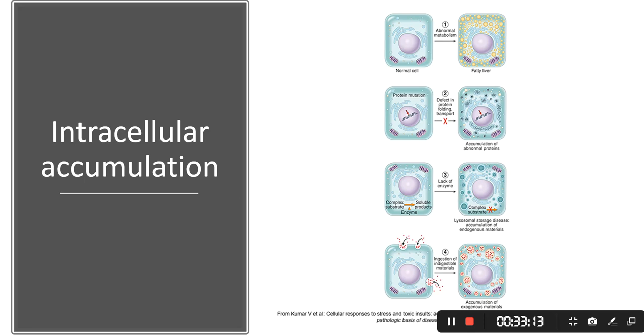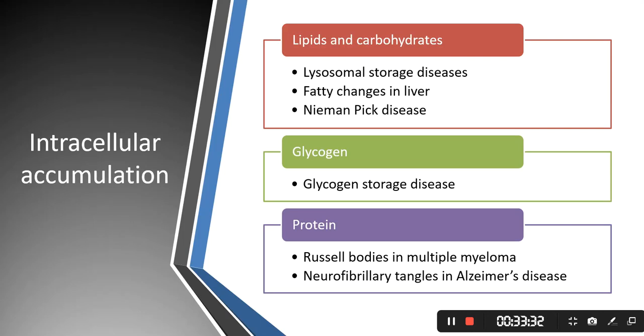Same thing is also seen in some occupational hazards. Those people who are working in glass industries, the glass particles are so tiny that they cannot be removed and they get deposited into the body, leading to some conditions like silicosis. If they are working in an asbestos factory, asbestosis, stuff like that. Those are one type of intracellular accumulation.